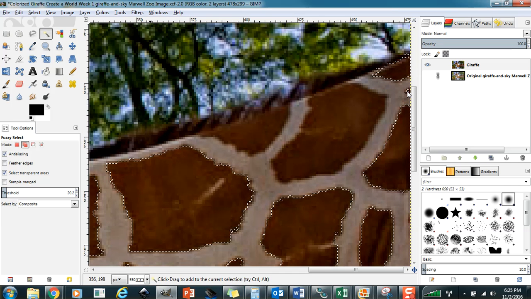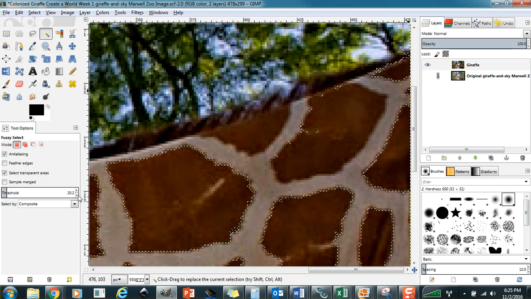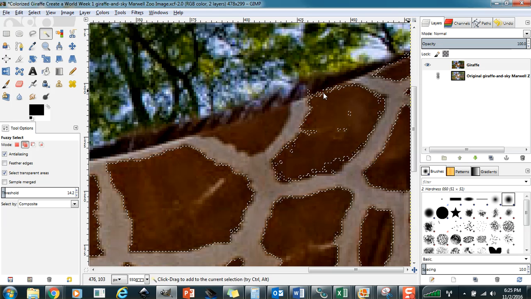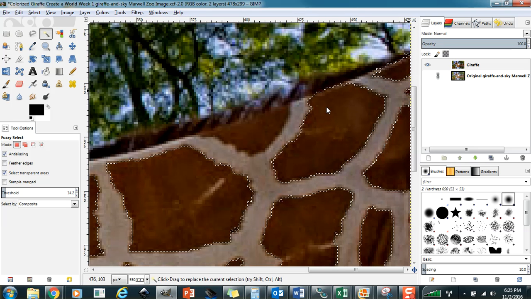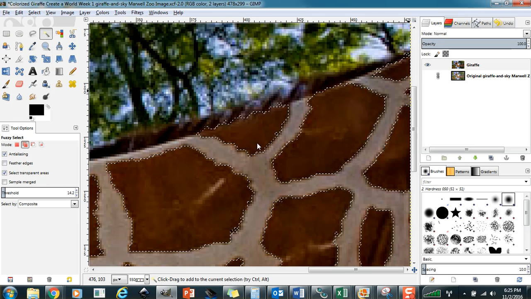So I actually picked the giraffe because I thought it might be fun to do spots, different colors. So hold control to get rid of that. And I might just have to decrease my threshold here. So holding down the shift, let's see if that's better. Now the reason why it's selecting this area over here is because it's a very similar color, as you can see. So I want to get rid of that little spot, holding down control, see if that'll do it. Yep, perfect. So in this area, it's a little more similar, so that might be the hair, but let's see here. Can't really tell from where I'm at right now.